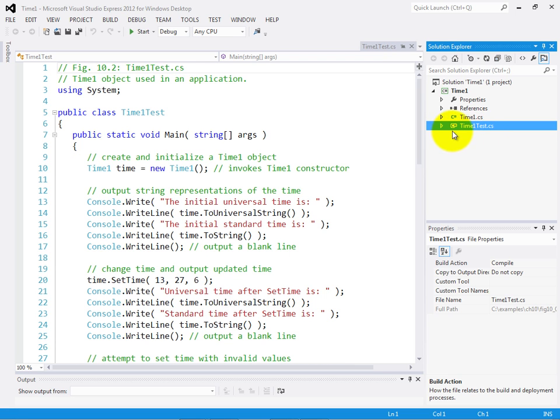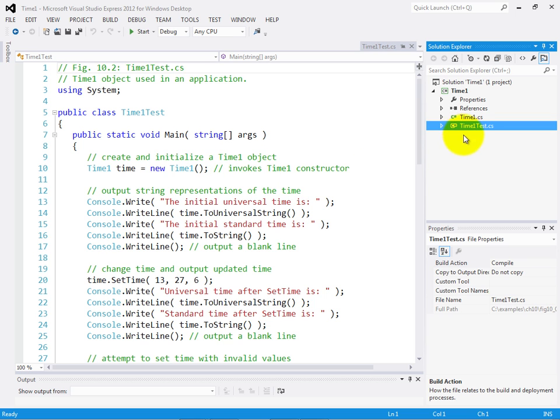So for example, when I look at time1 test here, you can see that we never say that we need to use the class time1. We simply go ahead and start using it. And that's because of the fact that they're in the same project. So basically, within one project, all of the classes are considered to be part of the same default namespace, and in C#, classes in the same namespace know about one another, and you are not required to have using statements to be able to use those classes among the different classes within the same namespace.